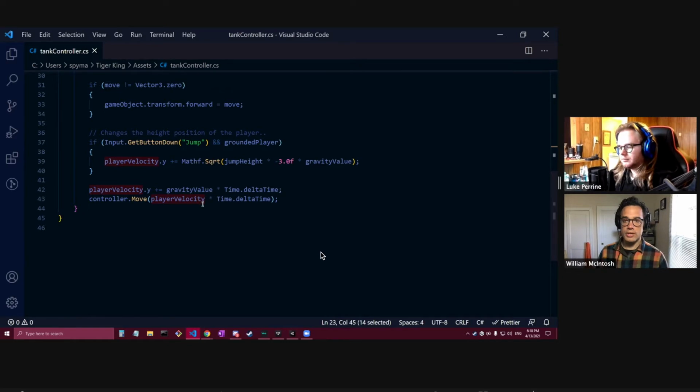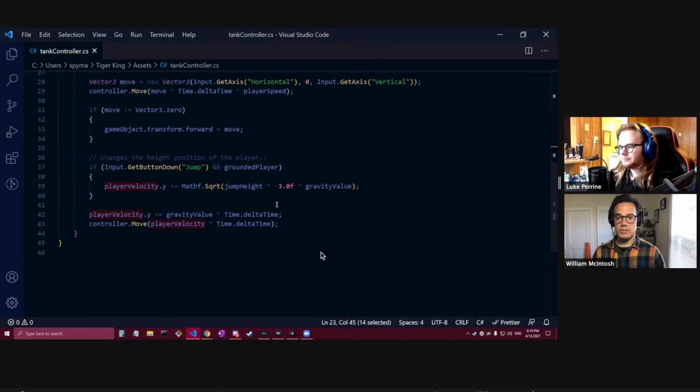And we do controller.move. I'm pretty sure we don't have to, but if we went back to our documentation in Unity, we would see .move as a function available for the character controller. It just takes the vector and multiplies it by a scalar, which is our Time.deltaTime. Okay, so yeah, you're right. It's the direction. That's really all it is.